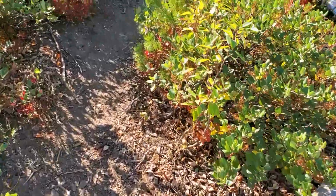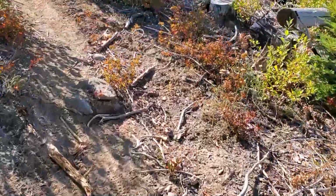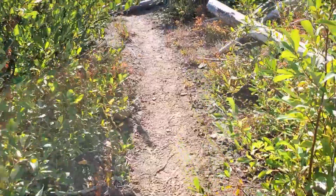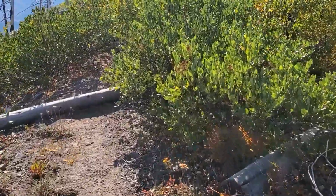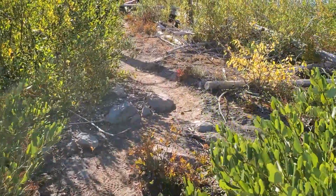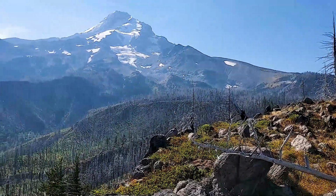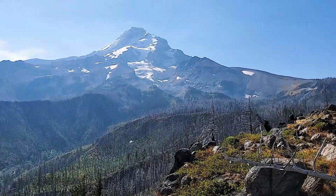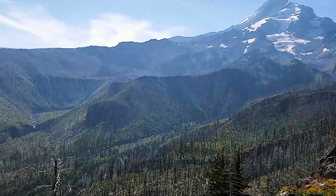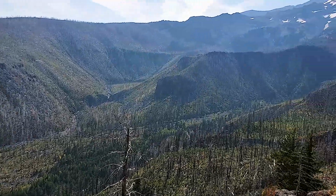And here's a trail. You can see it's a really good trail through here. It kind of rolls and climbs. It's pretty sunny. I'm getting kind of warm. We decided to get to Elk Cove before we eat lunch, and it's about 12:13 right now, so we've been taking our time coming up the north side of Mount Hood, and we're at Inspiration Point. It's kind of hazy because we've had some warm weather, but considering this is October 3rd, this is amazing weather.